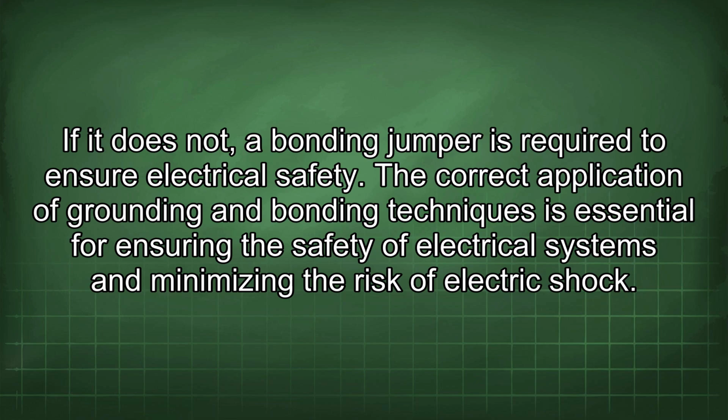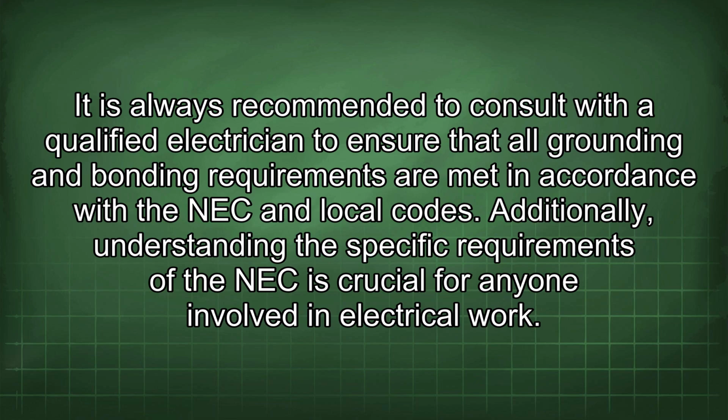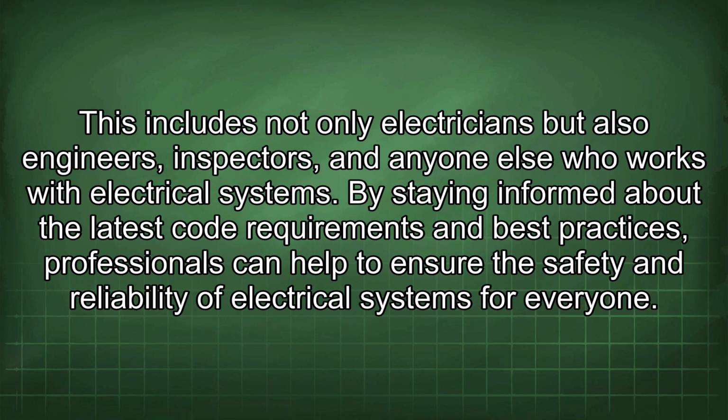The correct application of grounding and bonding techniques is essential for ensuring the safety of electrical systems and minimizing the risk of electric shock. It is always recommended to consult with a qualified electrician to ensure that all grounding and bonding requirements are met in accordance with the NEC and local codes. Additionally, understanding the specific requirements of the NEC is crucial for anyone involved in electrical work. This includes not only electricians but also engineers, inspectors, and anyone else who works with electrical systems. By staying informed about the latest code requirements and best practices, professionals can help to ensure the safety and reliability of electrical systems for everyone.